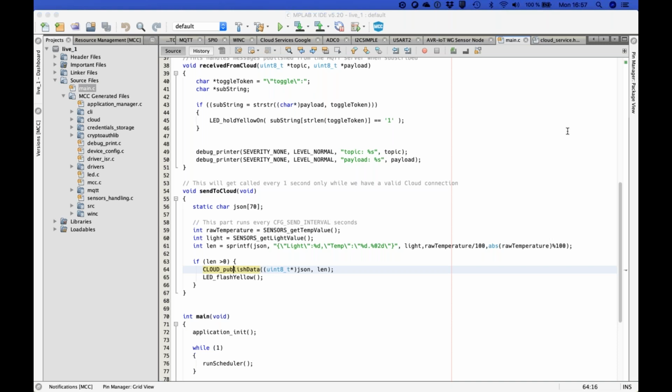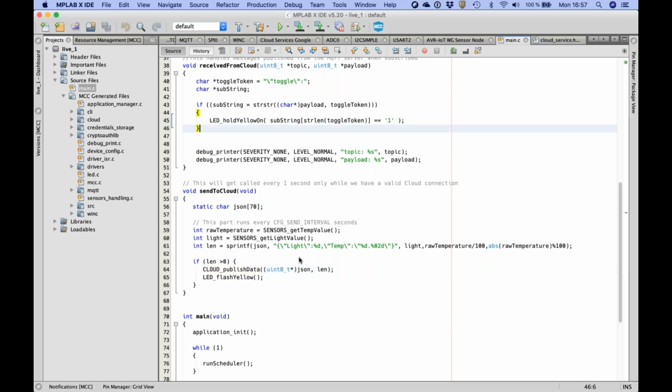And I mean not encrypted output. Yes, all the communication to the cloud is encrypted pretty heavily, and the board is authenticated so that only good data from your good boards goes into your account, right? But what you see inside this two function here is not encrypted. All the encryption happens magically for you. That's what the WINC does, the network controller module together with the secure element. So here you see strings in the clear, but over the radio, over Wi-Fi, and through the internet, all of this is seriously encrypted, pretty hard.